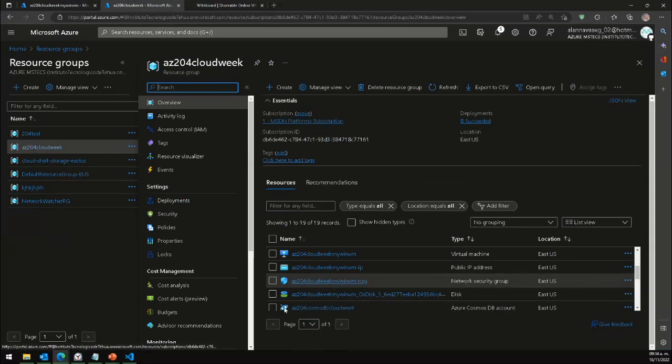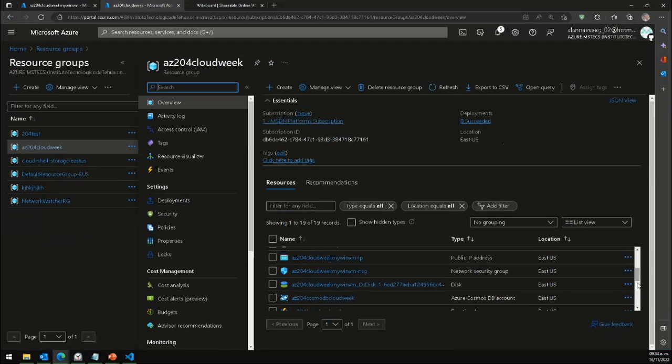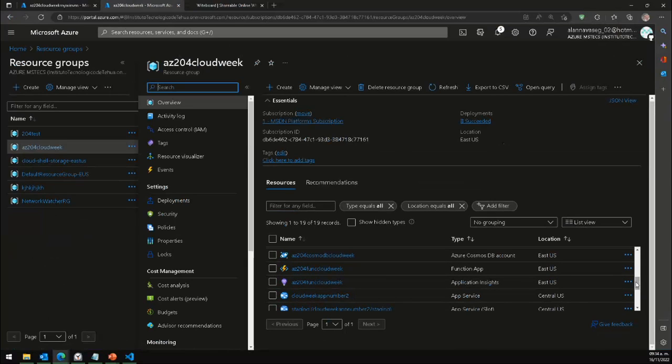Now it says, for instance, what do I want to export? This function, I will click this checkbox. Then export template right here.